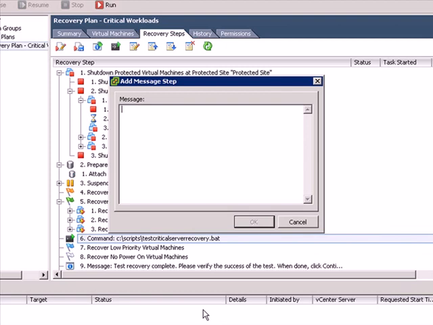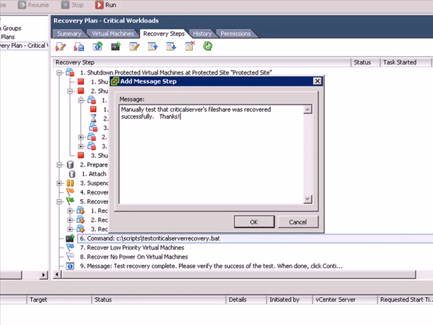In my case, it's going to be: manually test that critical server file share was recovered successfully.